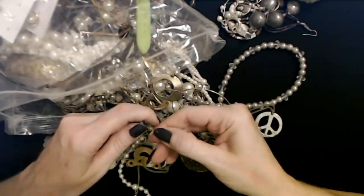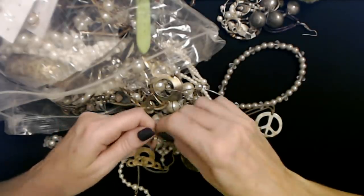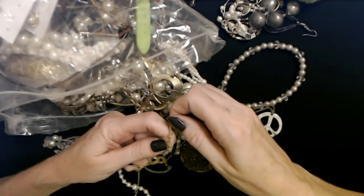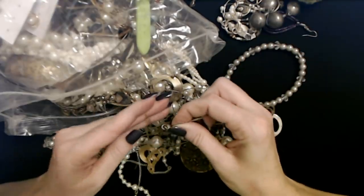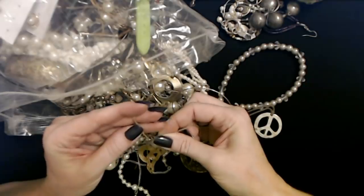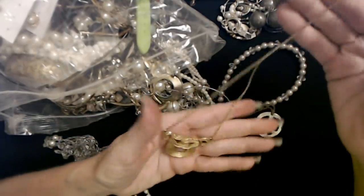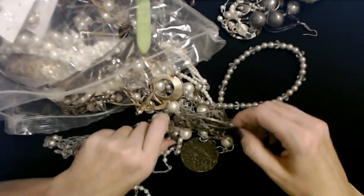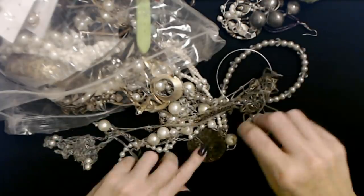There's a tab on here. What does it say? S-A-Q? No. Yeah, S-A-Q. I could take a moment and look that up, but I'm not going to. S-A-Q. There it is. Santa Claus mask. Alrighty. Well, we got one thing out of there.